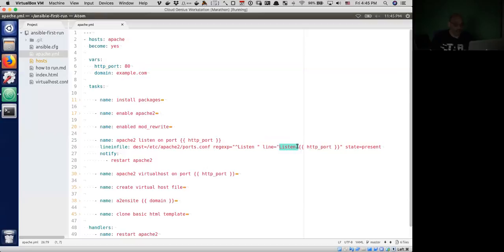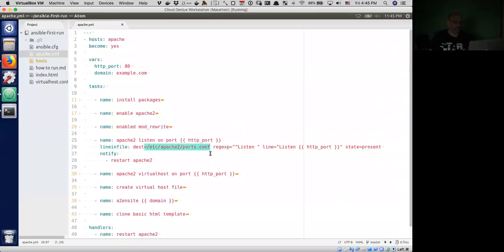I want to make sure that such a line, Listen 80, is present in this ports configuration for Apache. That's what I want to ensure, that Apache is actually listening on that port.